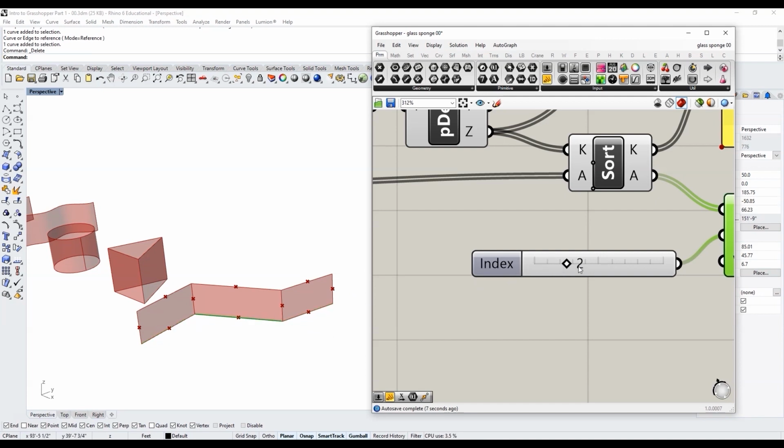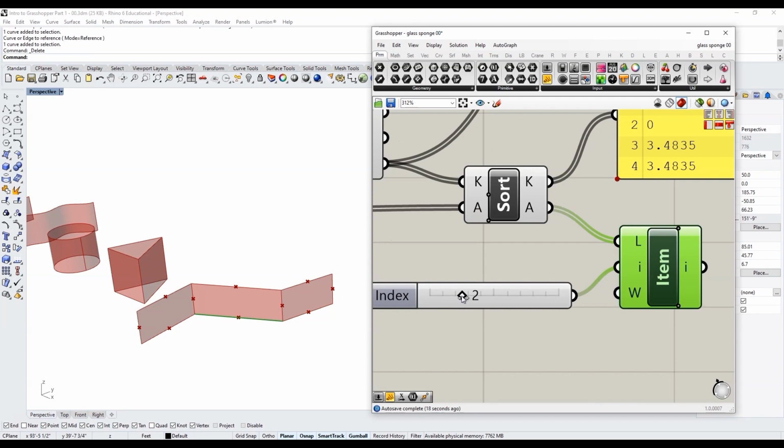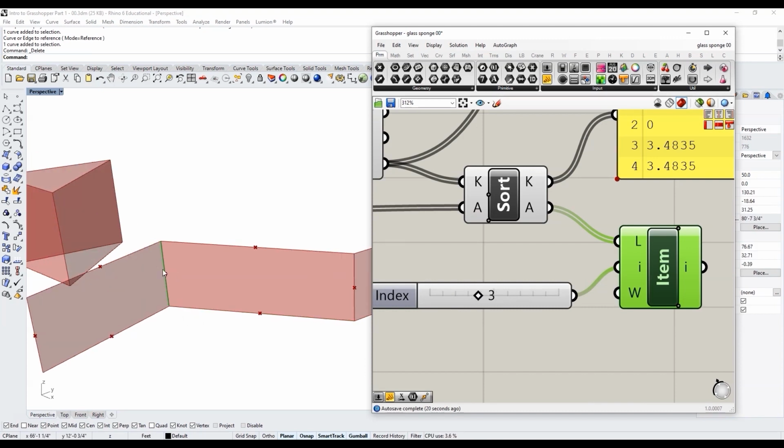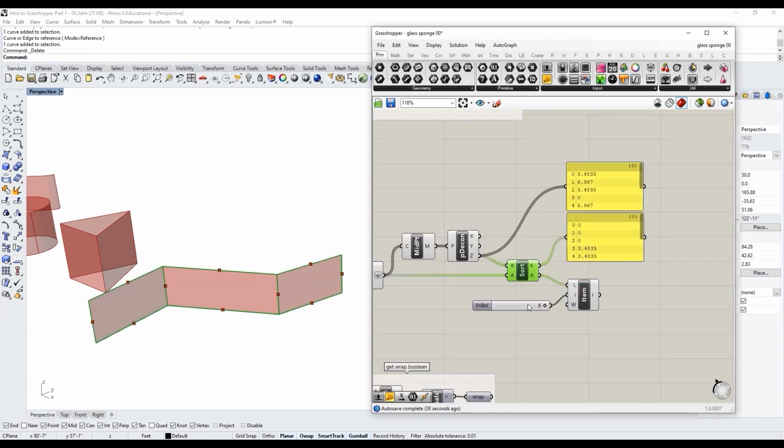since there are three different bottom curves, all three of these are at the beginning of the list. And if we go past index 2 to index 3, we can see now it's going up. So index 3, 4, 5, and 6 are all of these ones. And then the last ones in the list are the top curves. So I hope that makes sense, but don't worry if it doesn't, you'll get the hang of it.